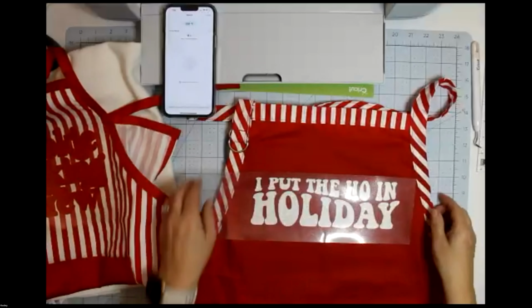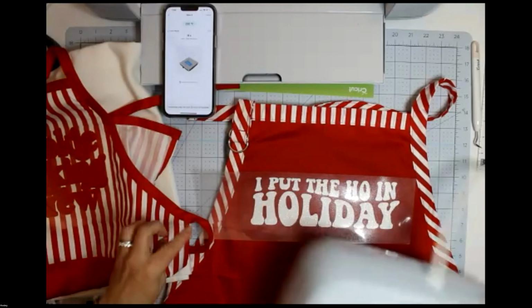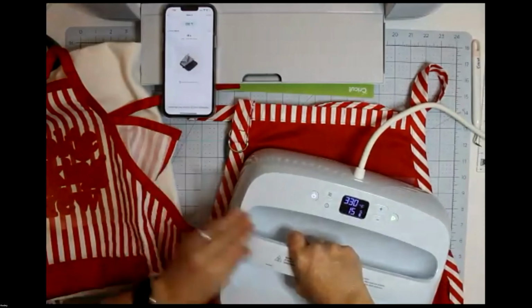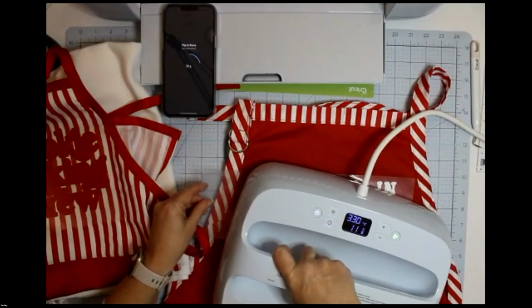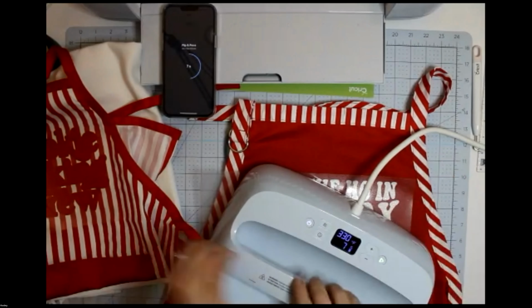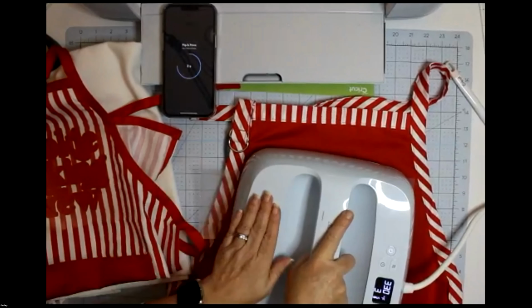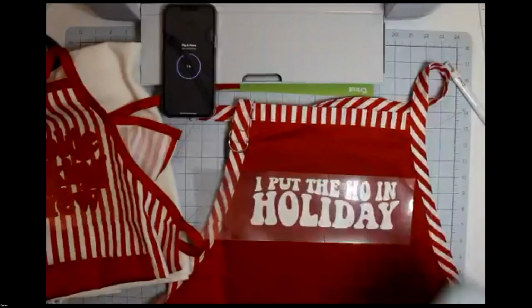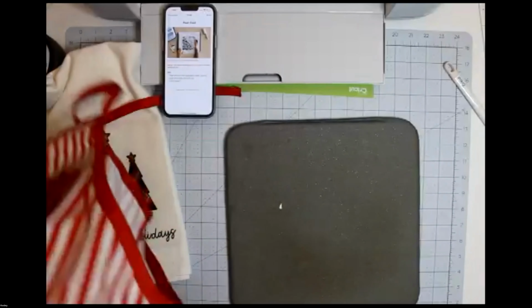So this one, I'm going to let this dry. I missed a spot right there. Now for a little spot like that, I could just go in with my mini press and make sure I hit that little spot there. And let's just, yep, okay, we're good. All right, so I'll just need to let that cool down. So I'll set that one aside, let that one cool now. We'll come back to the cookie crew.